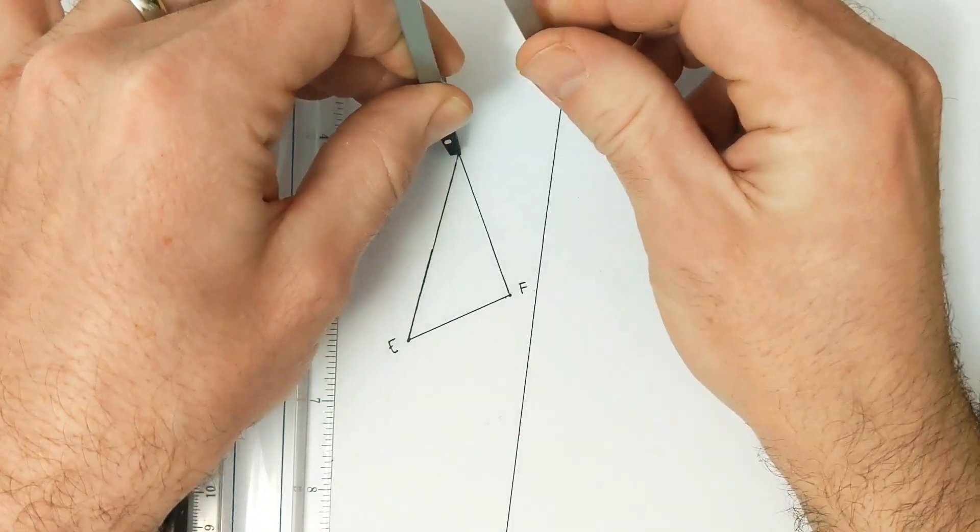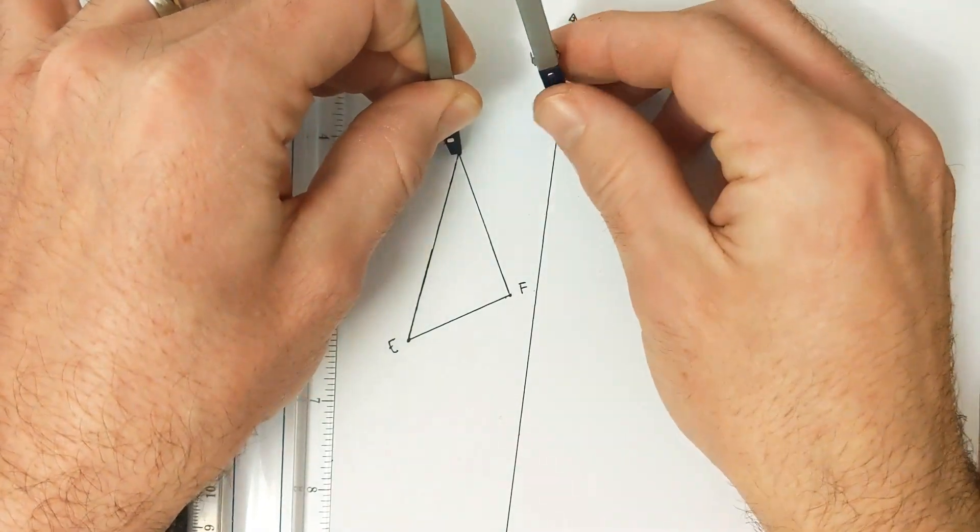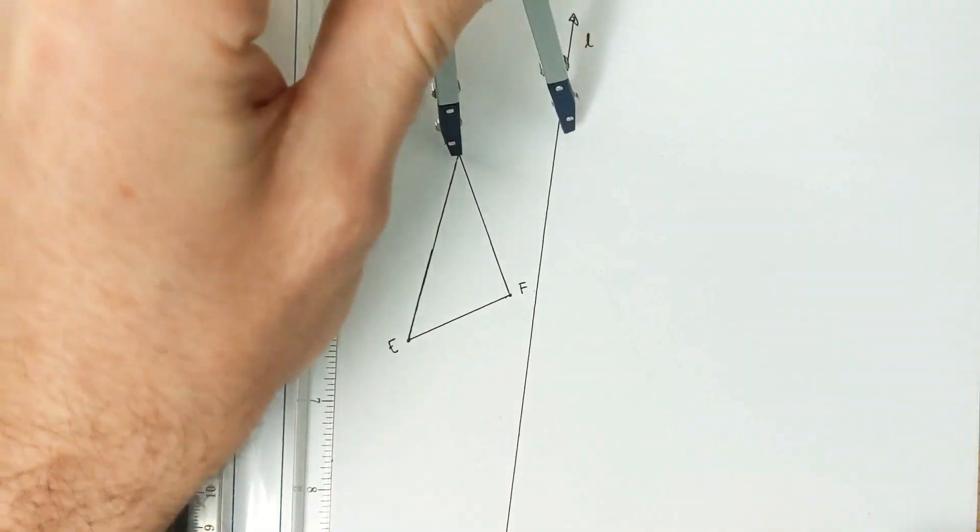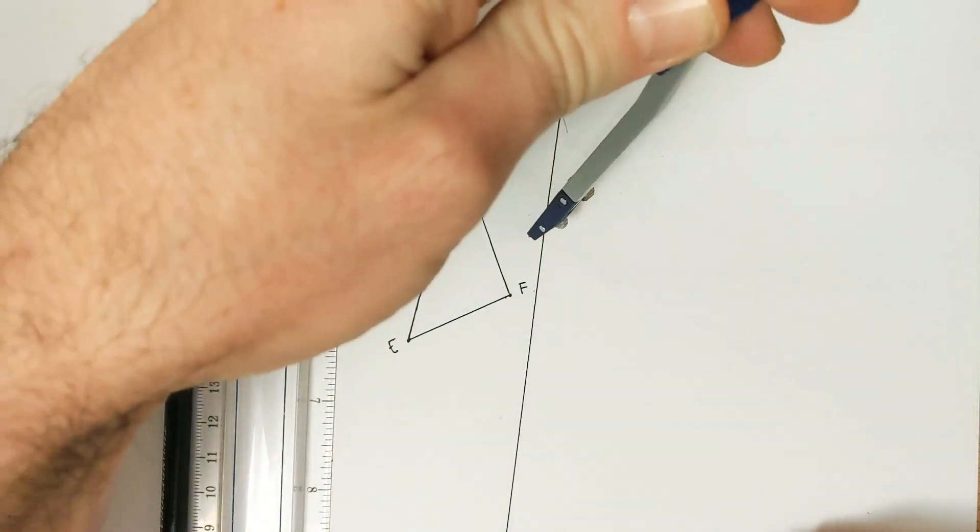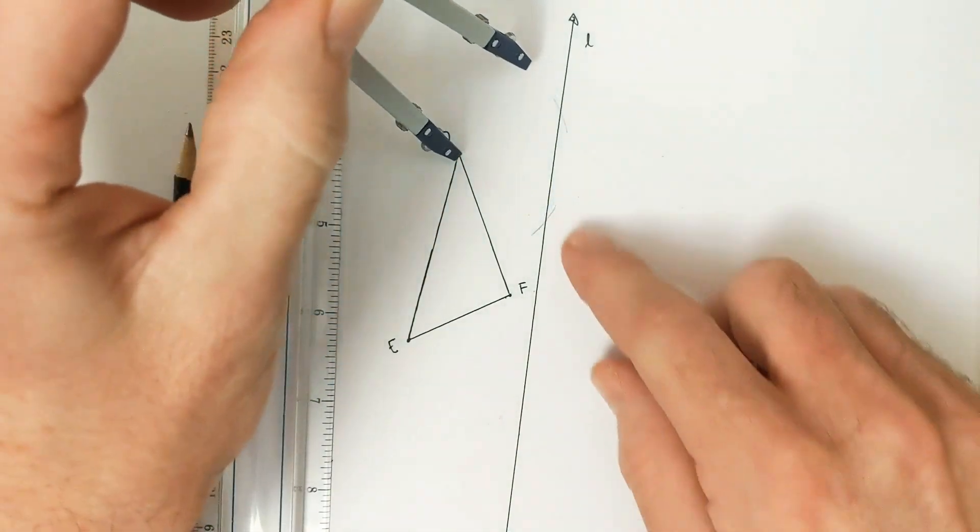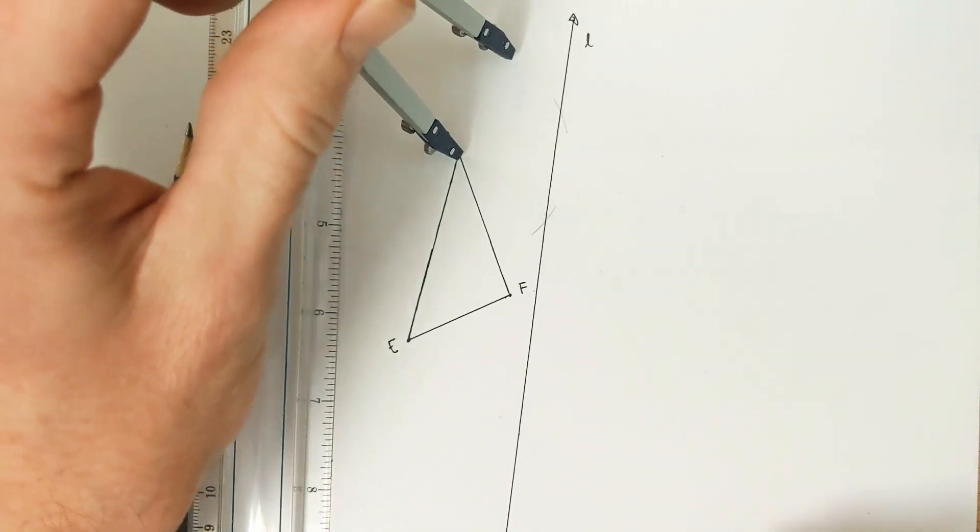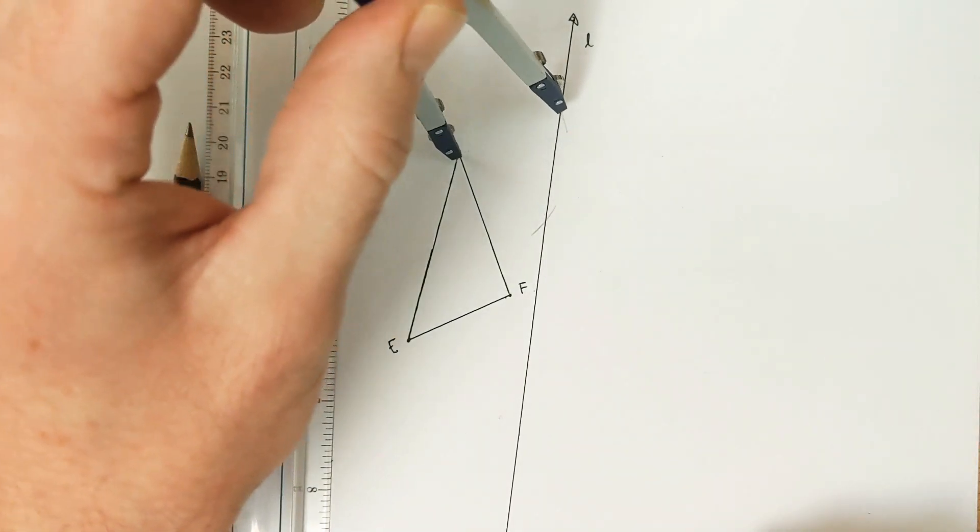Too big is just difficult to work with. So this is usually a pretty good size. So all I need is just a little bit of an arc there. I don't need to draw the whole circle because I just need to know where those two intersection points are.